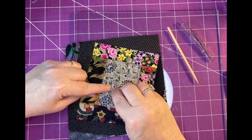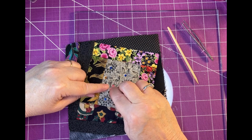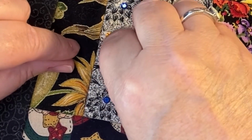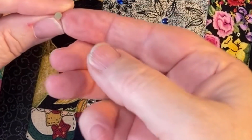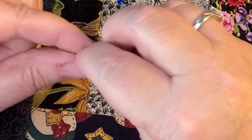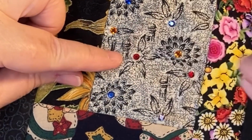Okay, so I've done this red one, but when I push it, it is not sticking. So I know I need to redo that one. And if I pick it up, I can see the glue has not been activated at all. It's still on there, so it wasn't that I overheated it.